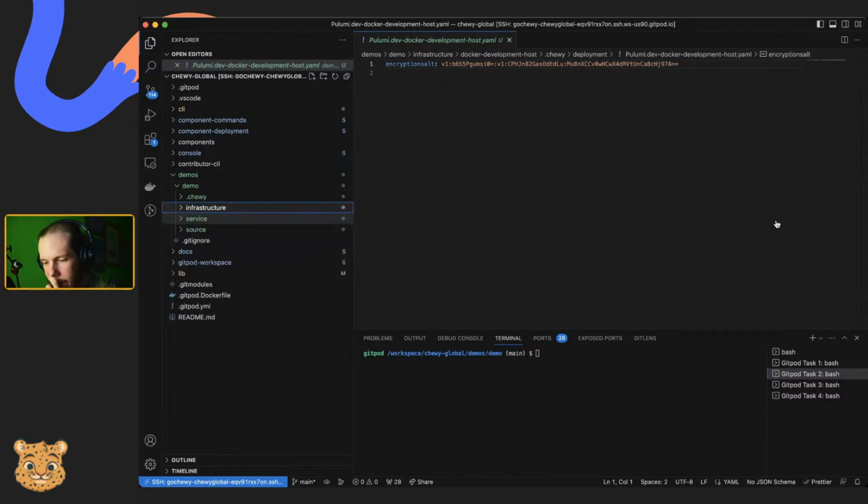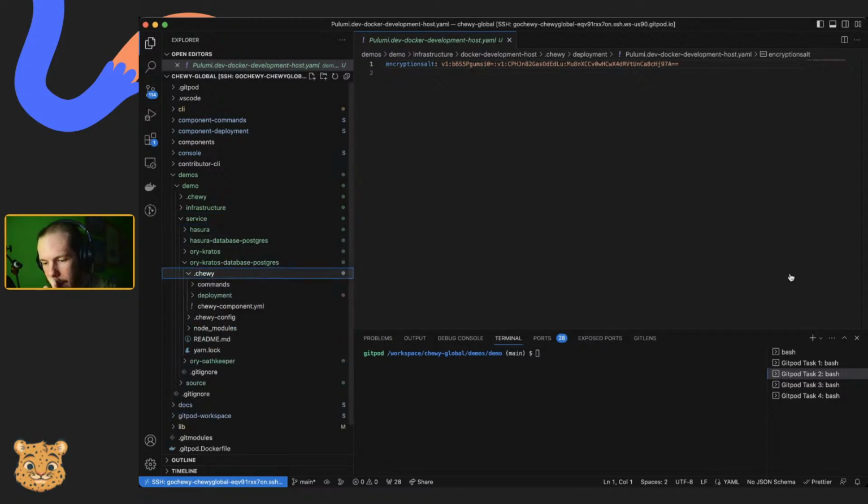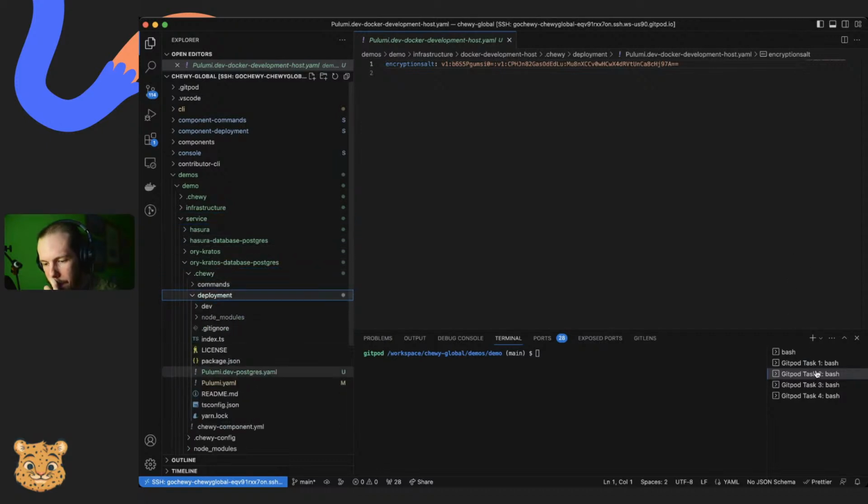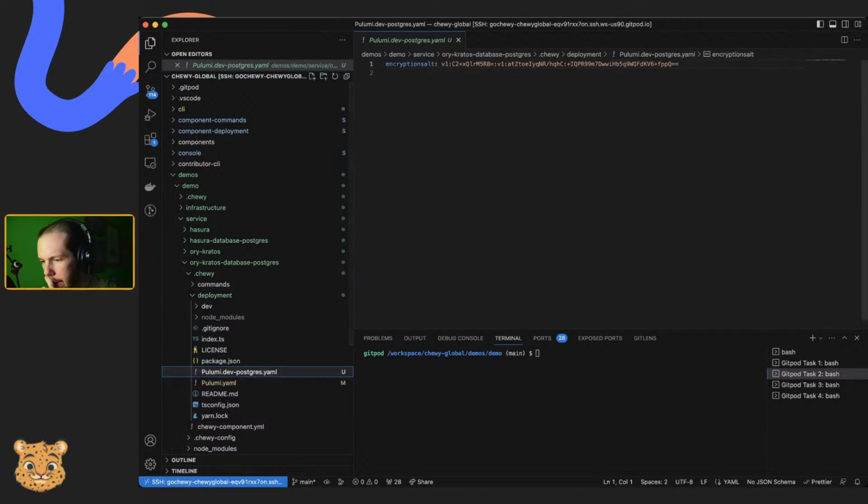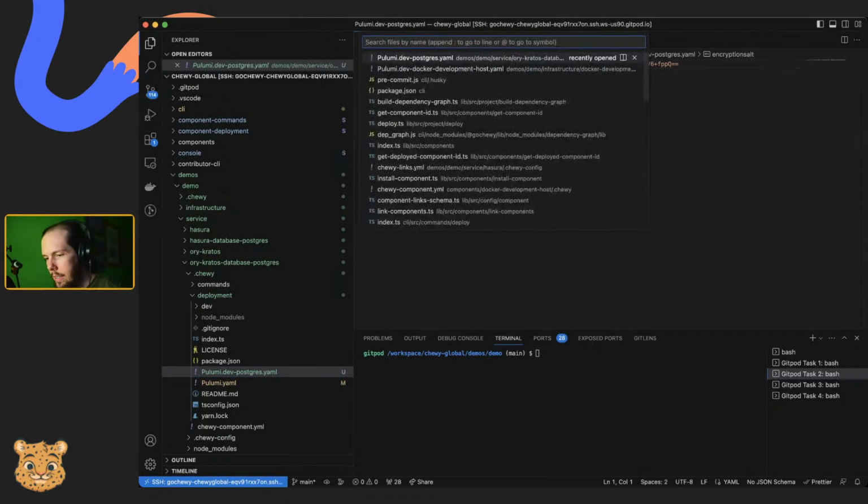The next service I want to get up and running is Ory Kratos database Postgres. Looks like we do. Oh, but that's not right. It should not be called dev Postgres. I did fix something that was broken before though.